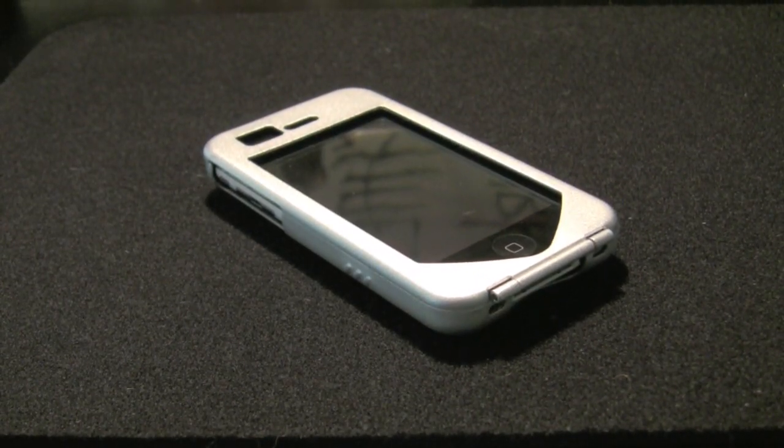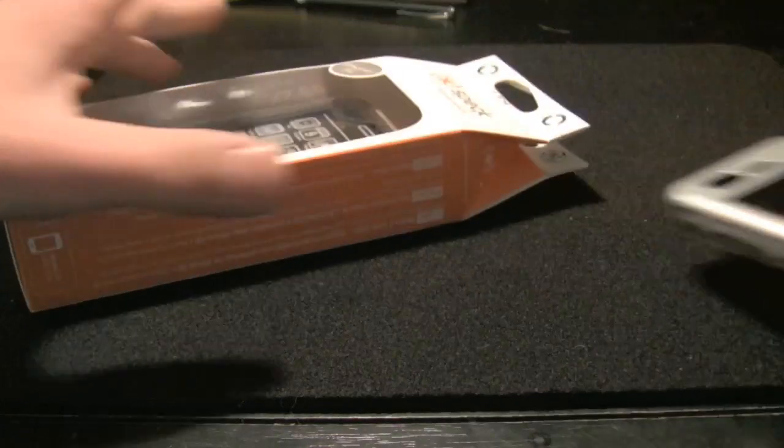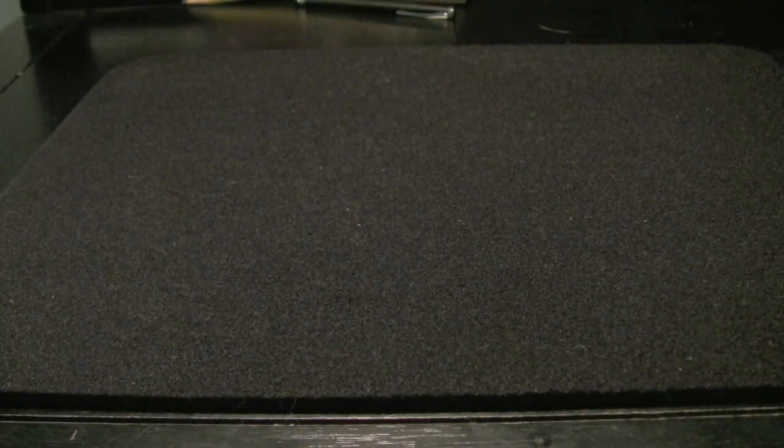Now this is a very, very cool case. Unlimitedcase.com sells this at the cheapest price on the internet, period. You cannot get it cheaper anywhere, not even eBay. I checked — I was just on Google Shopping and there's no cheaper price. The retail on this case is $29.95. I just purchased it for $20, or you can buy it for $22.95 with free domestic shipping and only $4 international shipping. It's a screaming deal, please check out Unlimitedcase — that's my website.